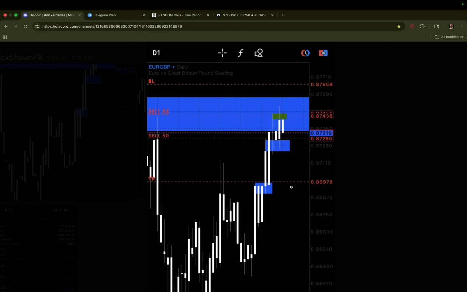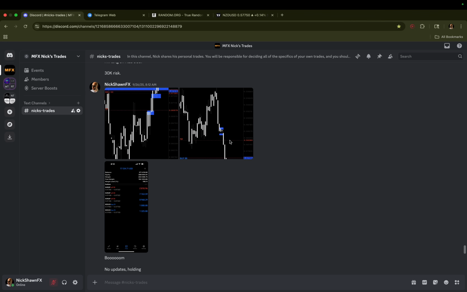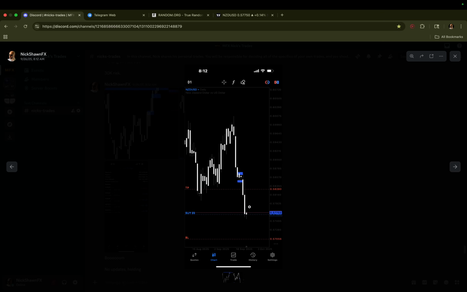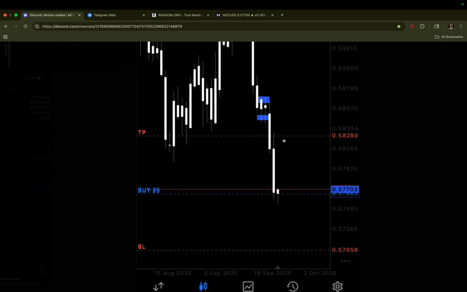If it just falls here on the daily to the profit target that I have designated here, all these positions, the basket of them, is going to make me like $70,000 to $75,000. That's going to make back all the losses from all the other trades that I took last week that lost. And on top of that, I got NZD/USD here. If this just bounces from here to here, it's a $30,000 risk on NZD/USD. This is going to make me $30,000 of profit. And I'm not doing anything different than what I just showed you there on the daily chart here in this little backtesting replay mode thing.